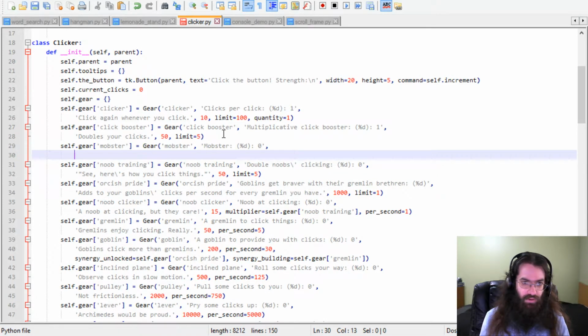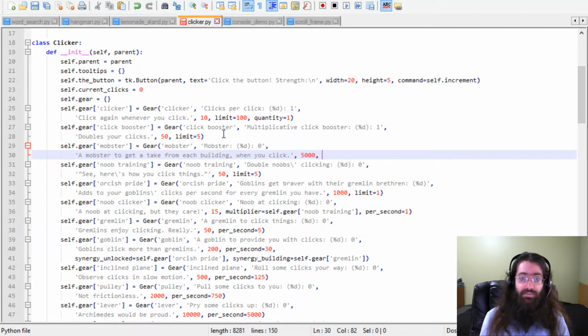It's going to be a mobster to get a take from each building when you click. Single quote. And it's going to cost 5,000 clicks, which is basically nothing.